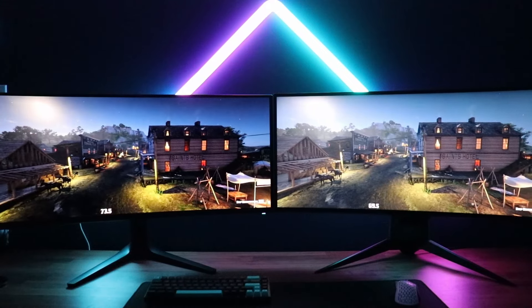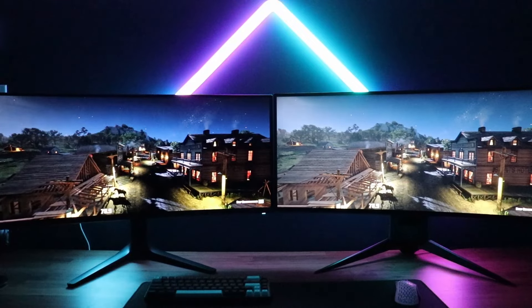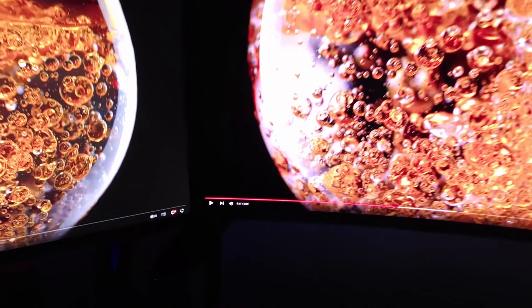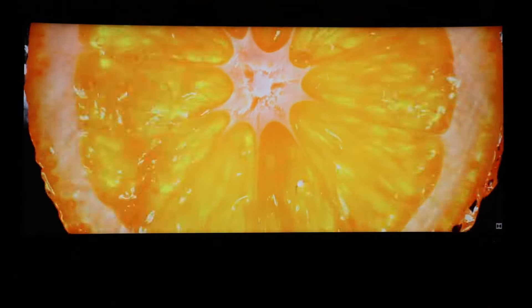Most screens have different backlight zones behind them that light up depending on what image is on screen. If one zone is turned off and another is on, you can get light bleeding from one zone into the other, which prevents that zone from being as dark or as sharp as possible. With OLED panels, each individual pixel has its own light. If you need a pixel to be really dark, it simply turns off its light — and you cannot get a darker or better black than zero light. The complete absence of light means complete darkness, which is why OLEDs have the best color accuracy of all monitors currently available.